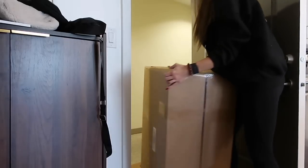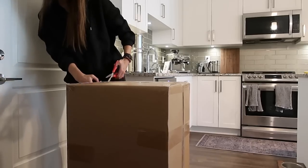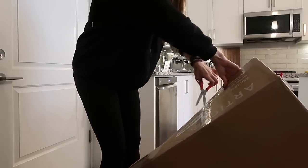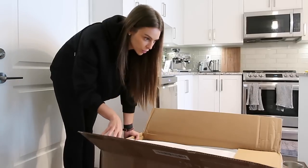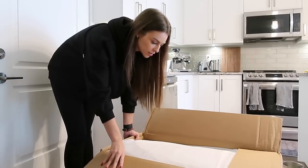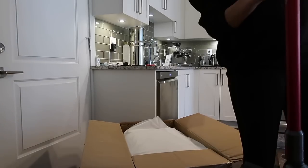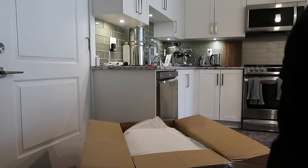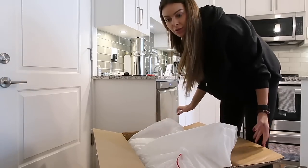I called the salon to ask about a blowout appointment for tomorrow and got a spot. The bench just got dropped off — I thought it looks smaller than I expected, but I think I actually needed it to be smaller. Oh, that was my Dyson — please don't be broken! The battery just fell off. I don't think this bench has any assembly required, which is really nice — I feel like I've built so many furniture pieces recently.